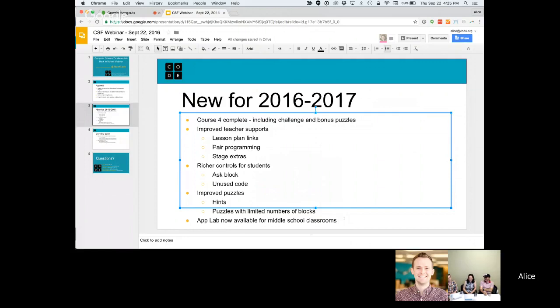So the last one of these is not part of CS Fundamentals, but again, some of you have told us that your students are ready for something more. I'm particularly talking to fifth grade, sixth grade teachers, people using the accelerated course for CS Fundamentals right now, maybe in middle school. If you and your students are ready to go further, we just made a change to our privacy policy such that App Lab is now available to middle school classrooms. What I mean by that is anybody under age 13. So if you have a 9-year-old who's ready for this, by all means, go for it. It's available for elementary school.